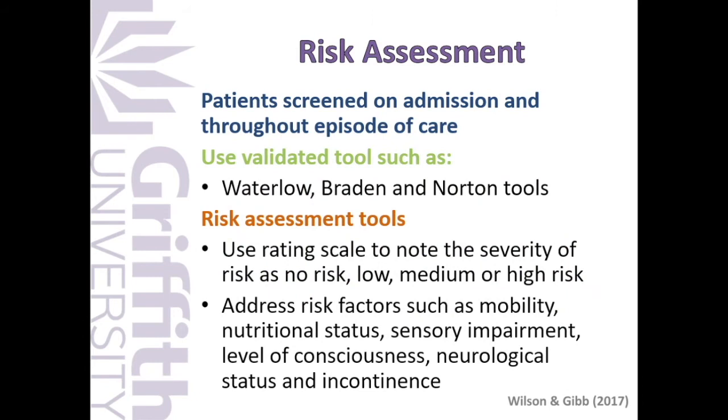Now that we know the importance of pressure injury assessment, what are the risks also? So all patients should be screened for risk using a pressure injury risk assessment tool on admission and regularly throughout their care. Examples of some of these tools are the Waterlow, the Braden and the Norton tools. These tools often address risk factors such as mobility, nutritional status, sensory impairment, level of consciousness, neurological status and even incontinence.